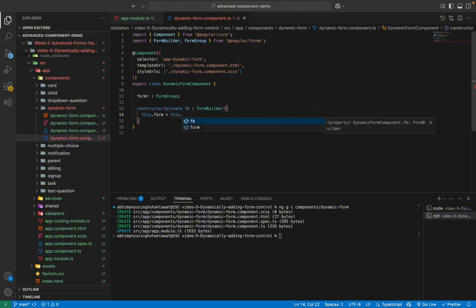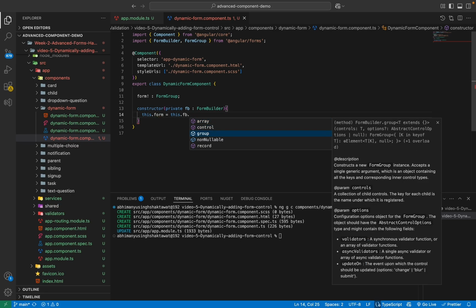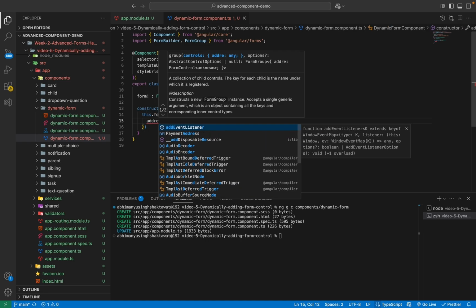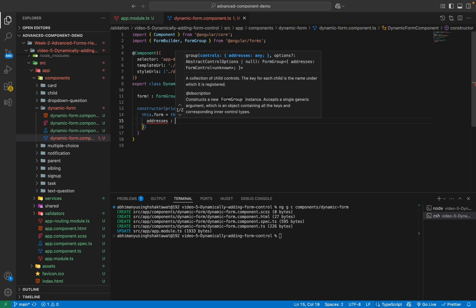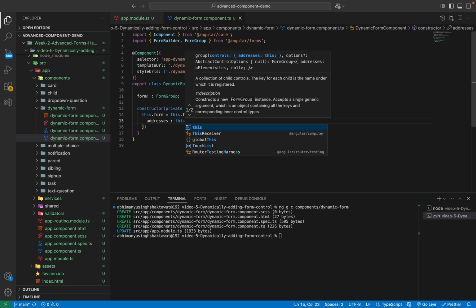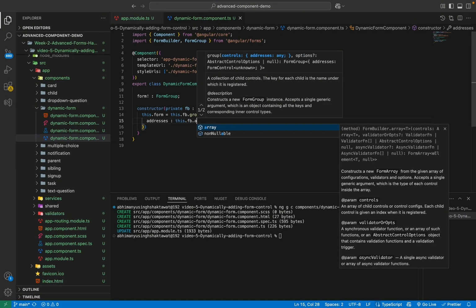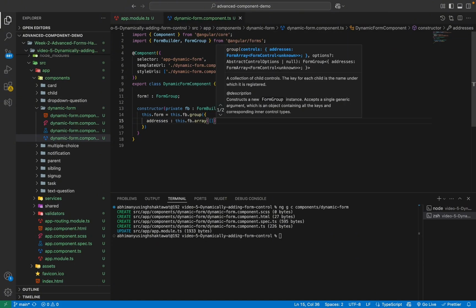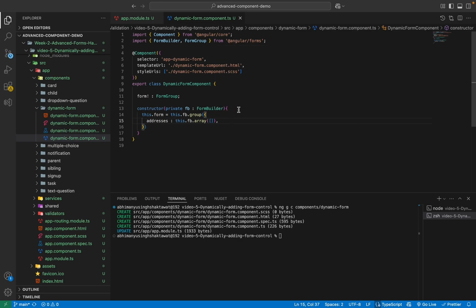So we'll go to this.formBuilder, and we'll access our group property, and here we can define our fields. Our field would be all the addresses, so we need it as an array, right? So we'll say here addresses, and this would be, unlike form group, this time we'll be saying this.formBuilder.array, and this would be an empty array. So we'll put it like this. If we want to have multiple properties, we can have those, but for now we are only dealing with multiple addresses.